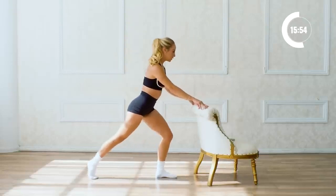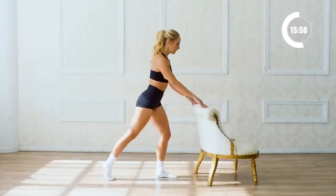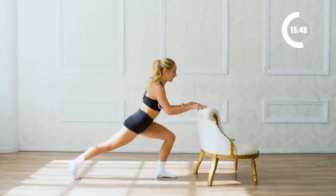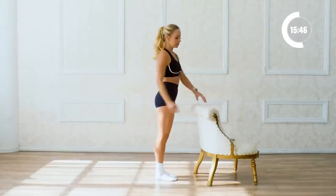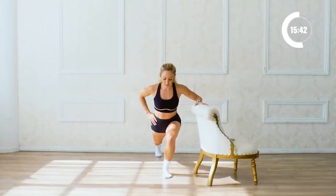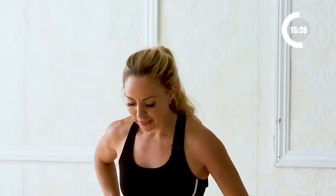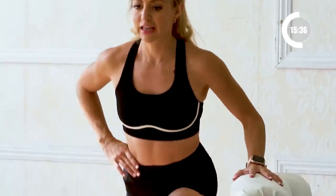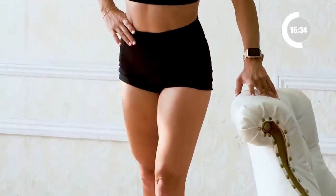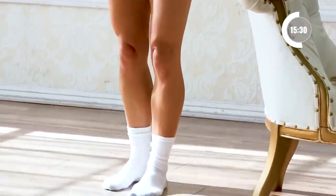And one, two, three, and up. One, two, three, and up. Nice, so again, parallel is just with the feet together. You could really do side or front, actually. One, two, three, and up.